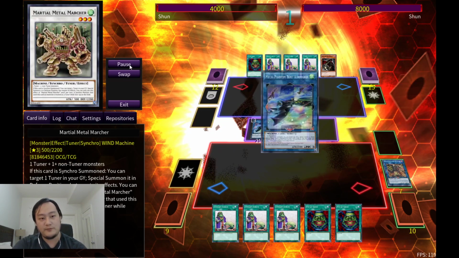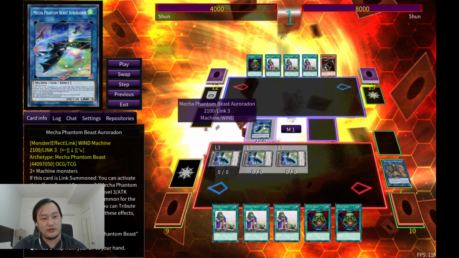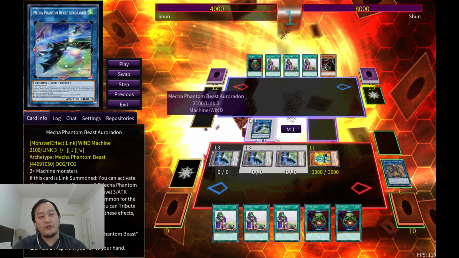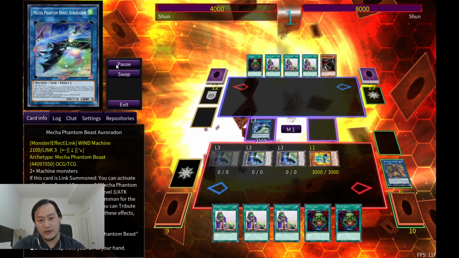So let's just continue. Get to Auroradon. Auroradon will give you a bunch of tokens. This is also another card that could potentially get banned while you're watching this video, so let's just wait and see what Konami really does. Auroradon is going to summon 3 tokens on summon and will trigger 0-1, because 0-1 will activate if there are 2 or more machines being summoned at the same time. The next part is just a bunch of Synchro plays.